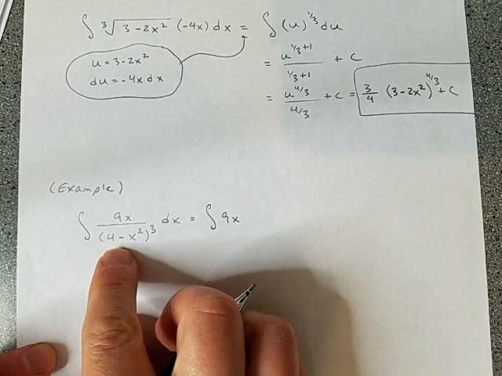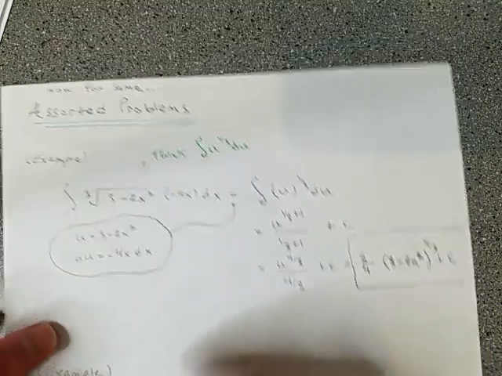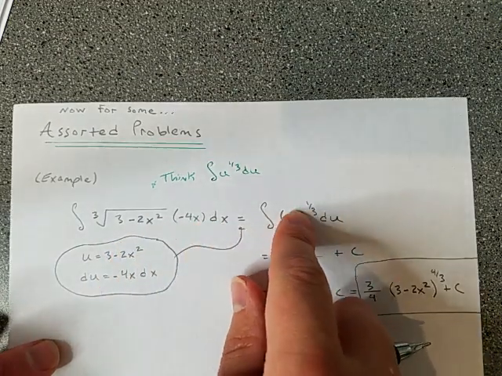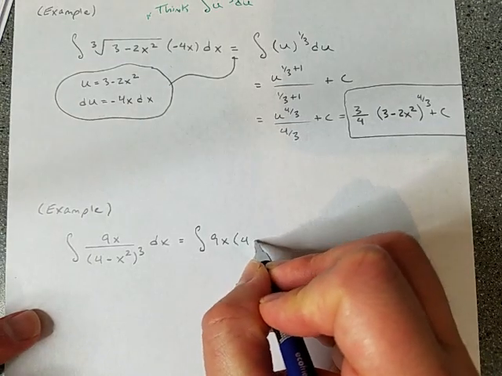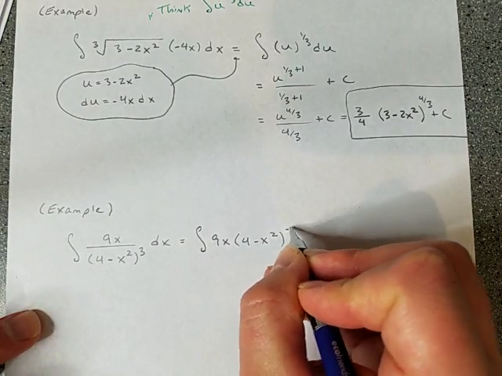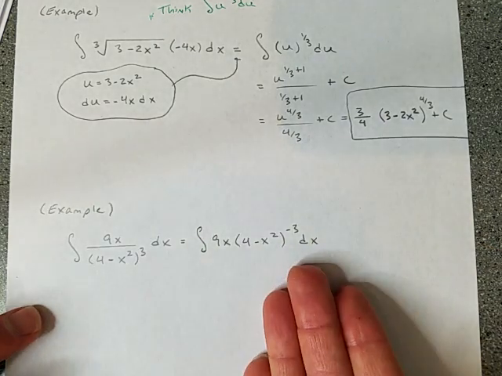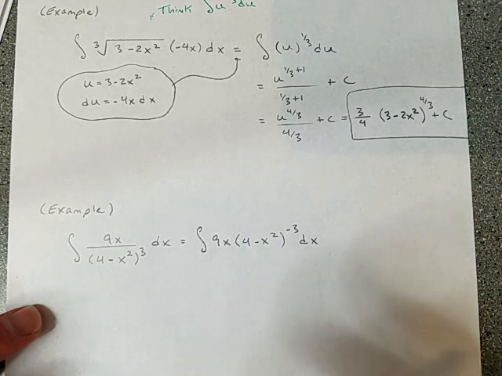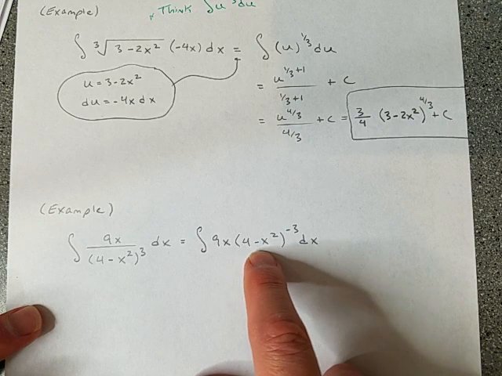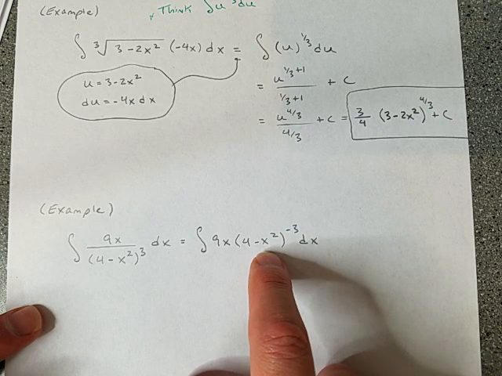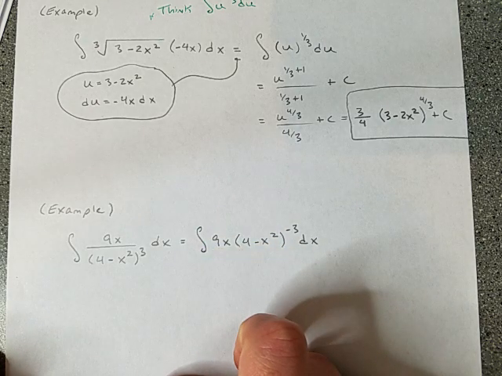Let's do 9x, and that's written in the denominator. I want to see that exponent there. I want to see it like I've got something to a power, all right, because that's the way our rules are expressed. So I'm going to do 4 minus x squared to the negative 3 power dx. All right, so that's what I get. How are you going to choose u? Well, two ways I can look at it. If I let that part be u, what's the du? What's the derivative of 4 minus x squared? It's negative 2x. That's 9x, but I can fix the constants, okay?